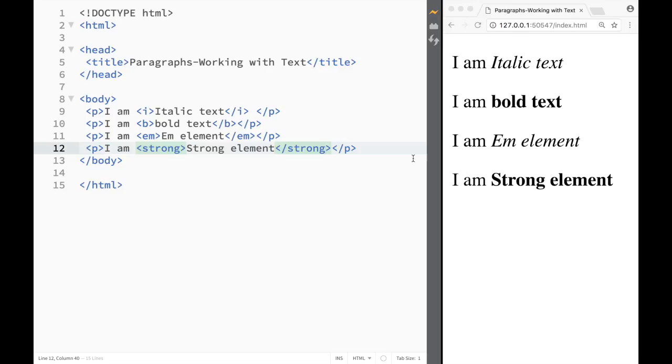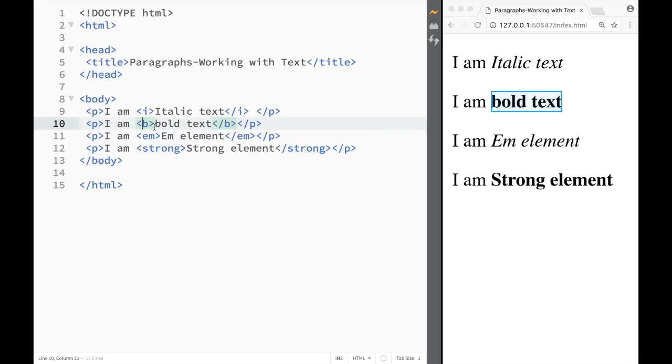However, with text-to-speech programs, there's a difference in how they read it. Let's say if they're reading just this bold, they would actually ignore it because this is just styling. However, with the strong element, they actually put a stronger emphasis as they read out this element. So it serves really well for those programs. Therefore, the common practice is to use emphasis and strong instead of italic and bold.